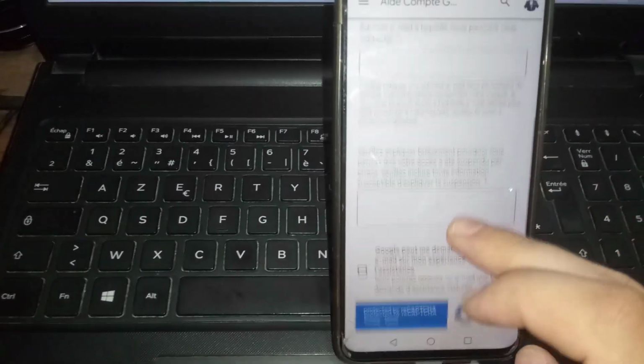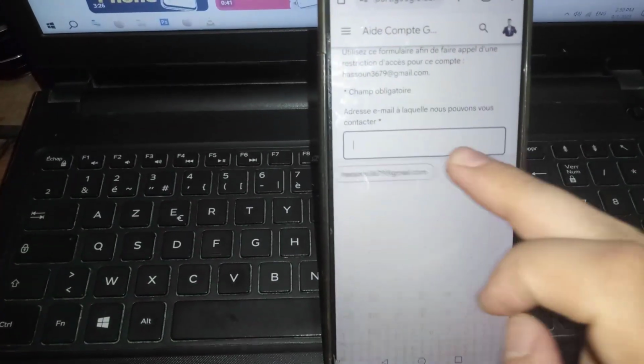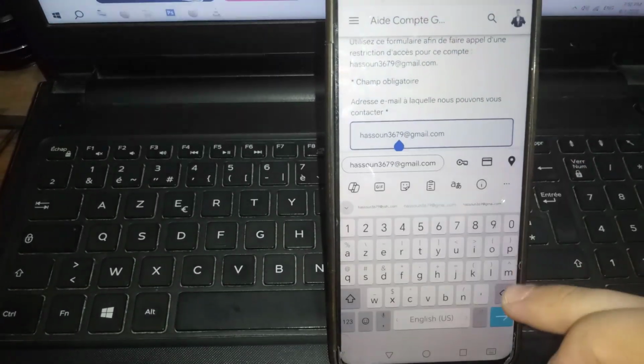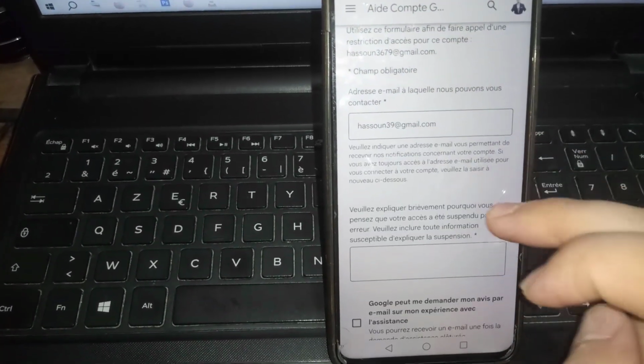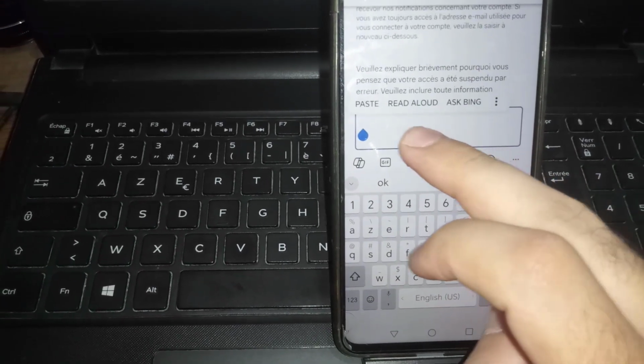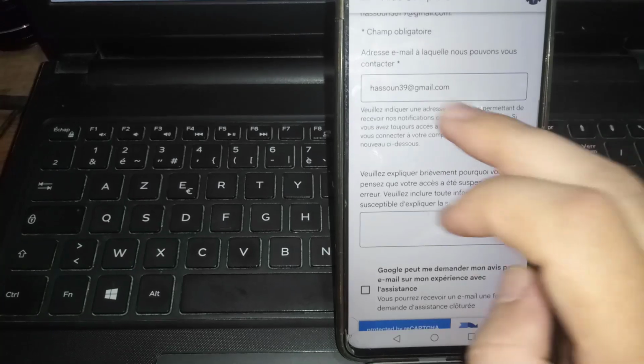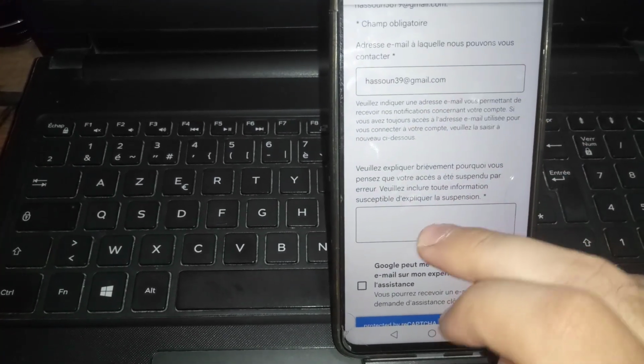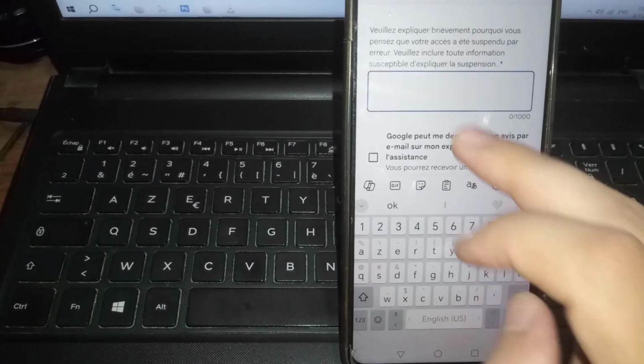Here above, you click and write the email that you want to retrieve the login information for. That is, you write the email that will receive the login information and password for the email that was stolen or lost, or the email that you want to retrieve later, my friend.